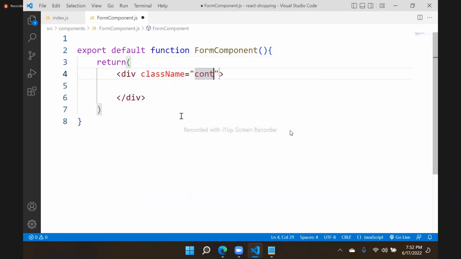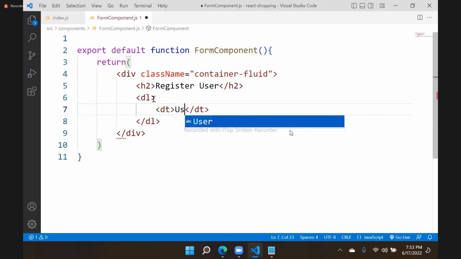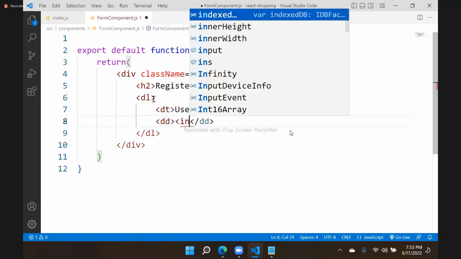So class container-fluid. Now here I will design a simple form interface. We will see how to handle different validations here. For example, I'm creating a register user form, and we have a dl, dt, user ID, and it is having a text box.